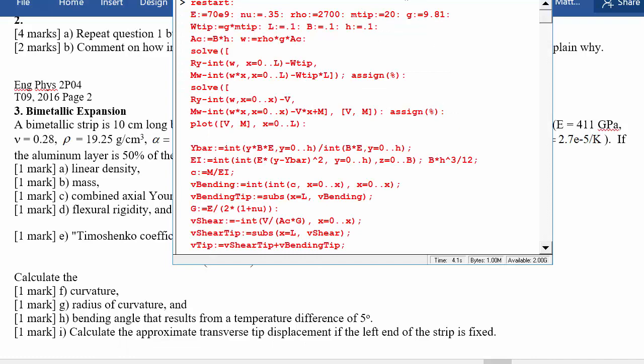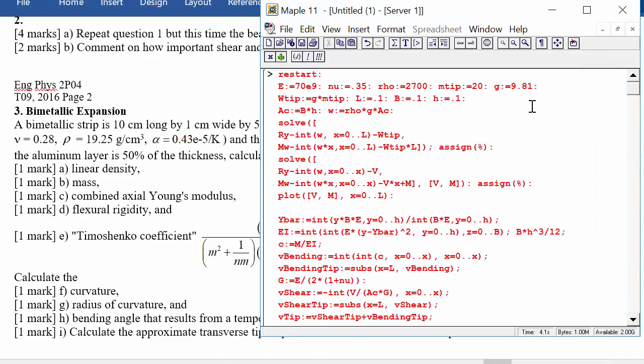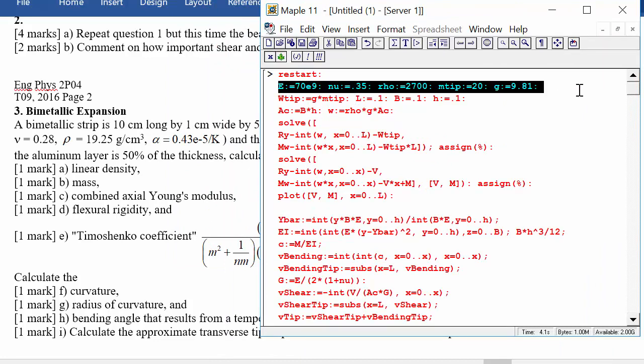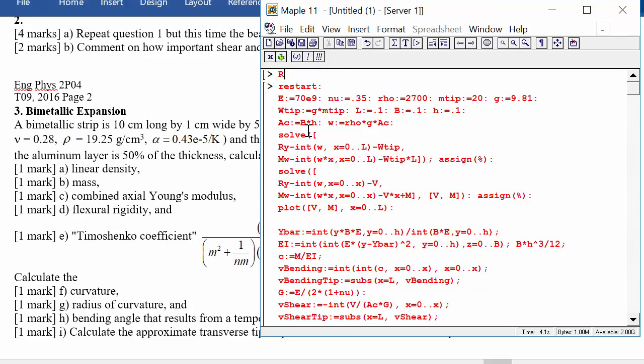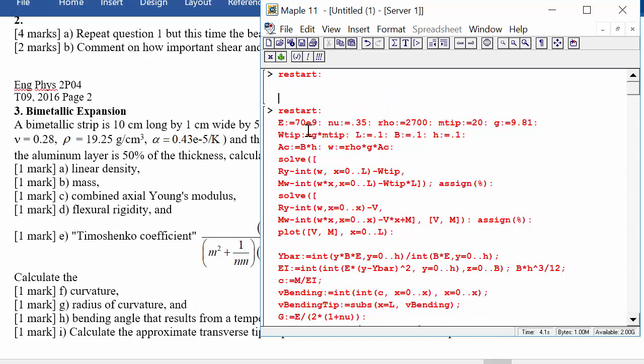So most of the work that we do here can be pretty similar to the work that we did before, except that we're going to make the parameters depend on location. So the first step for making this work is to start a new script here and then type in the parameters.